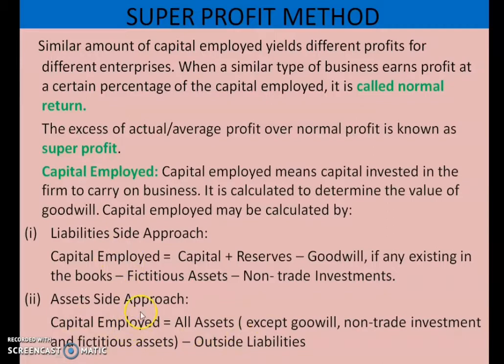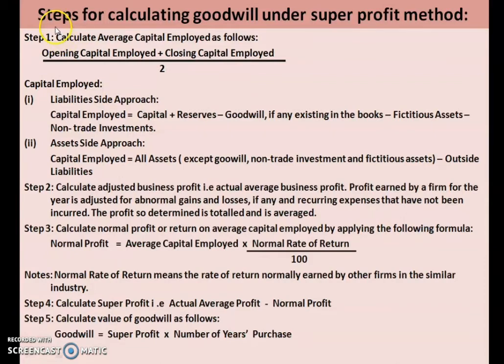So using any one of the approaches, or the one approach as per which the information is provided in the question, you will get the amount of capital employed, which is one of the items required for calculation of super profit. So children, for calculating super profit you need capital employed. You should learn what is super profit. It is the excess of average profit over normal profit. Then you should know what is normal return.